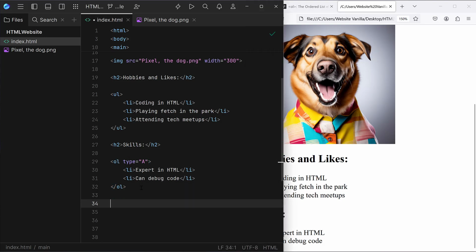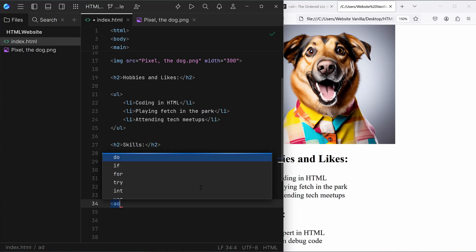What else can we learn about? I would say another thing is if you want to contact Pixel, there is a way to contact him. Here is where I can write his contact information. For example, I can put it inside what is called an address.